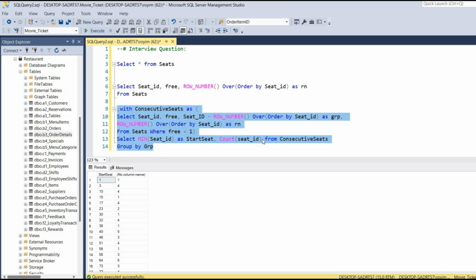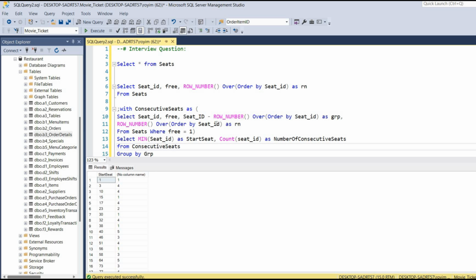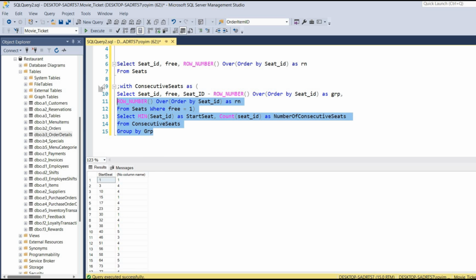This also I'll write as number of consecutive seats. So for each group, it is giving how many seats are available.